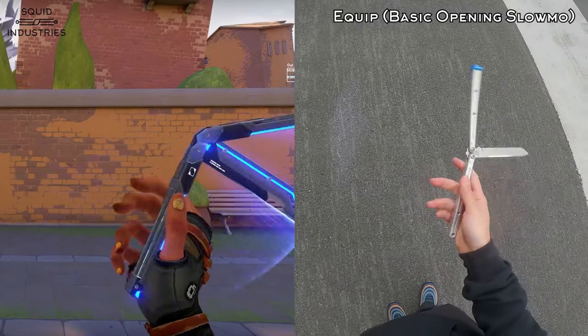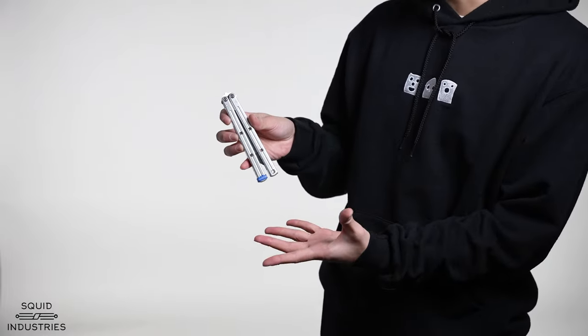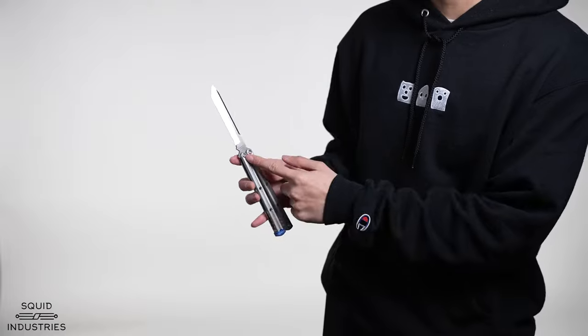Alright, so to do the first trick, which is just the simple basic opening, all you're going to do is hold on to the safe handle. There are two handles on your Balisong, obviously the safe handle and the bite handle. The bite handle is going to be on the blade side.